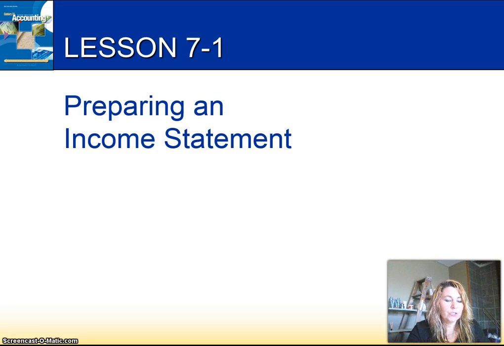So the first section, 7.1, is over preparing an income statement. And there are several accounting concepts in this first section. First of all, financial managers need to know if they're making money. Before they can make any good decisions, they're going to have to know this information. Of course, they can always look through all the general ledger accounts and find this information, but there's a lot of information in that, and we need it to be more summarized instead of so detailed.